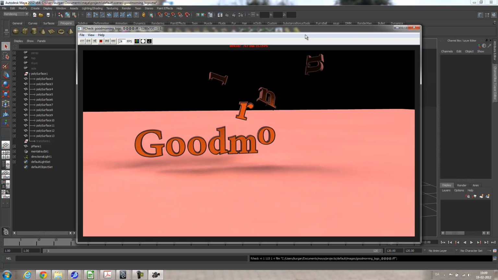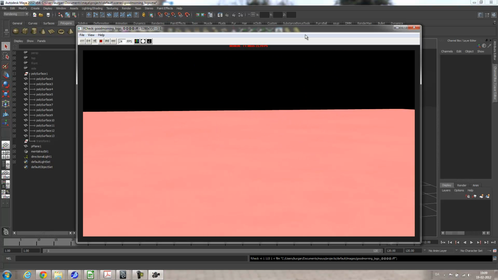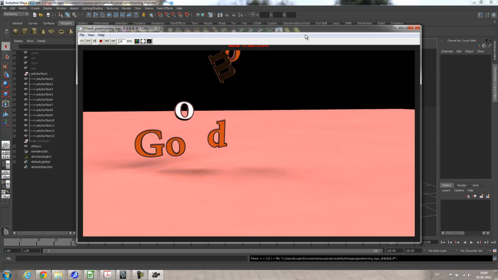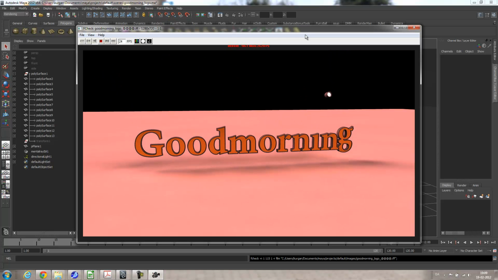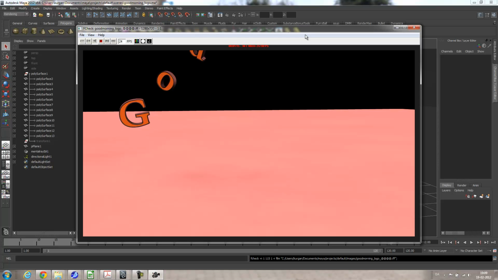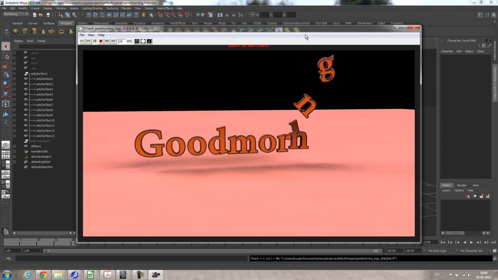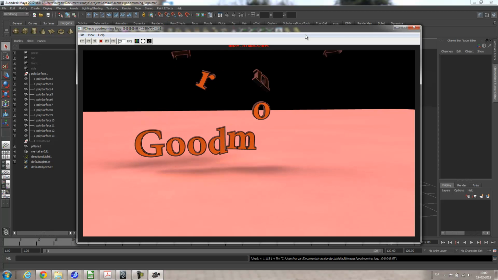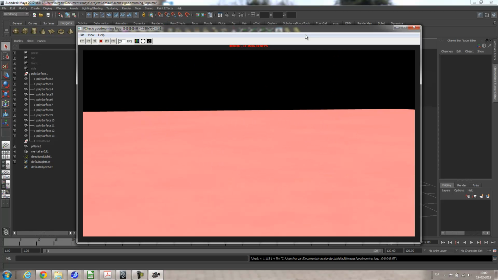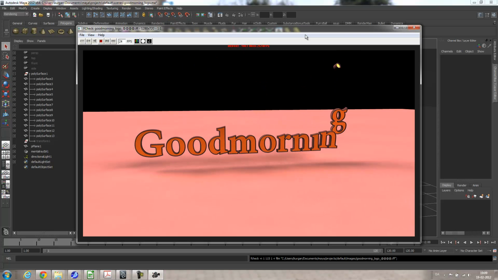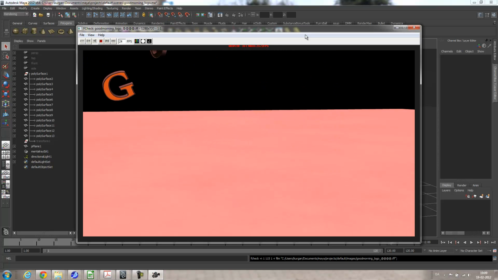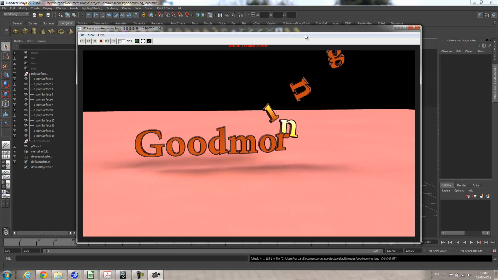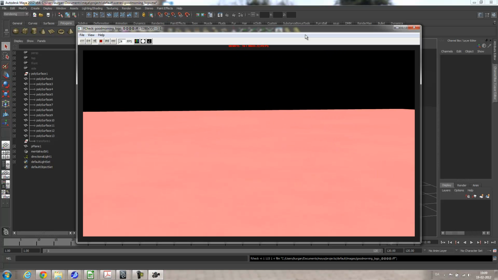So this is the animation, and it seems like I pretty much avoided intercollision between letters, and a bit of that is of course luck, but also the thing where we offset each letter by a few frames has a tendency to help a lot in that area.